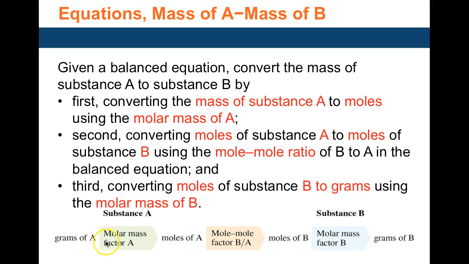Here, this is called stoichiometry, where you're converting grams of reactant to grams of product. You take your grams of reactant, say A, and divide by the molar mass, and then you get moles of the reactant A. Then you use the balanced reaction between A and B, using the mole factors, to convert it into moles of B. Once you have the moles of B, you multiply by the molar mass to get the grams of B.